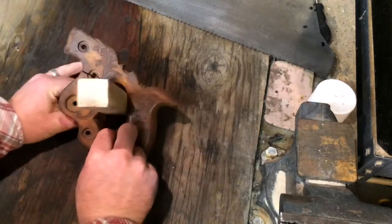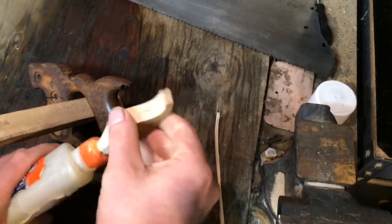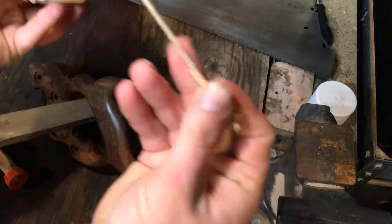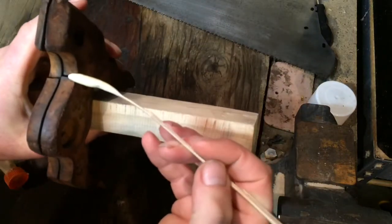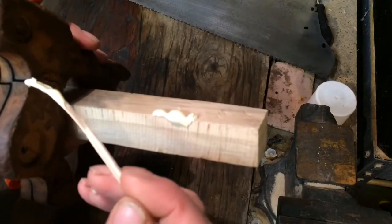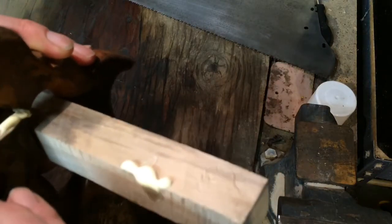I'm gonna stuff some glue in it. What do you think of my glue cap? That's what happens when you break off the end of your glue by biting it. Don't judge me. If you've used wood glue, you know what I'm talking about. See how much I can get in there. Too much of my little stick here. That glue is starting to get a little tacky. Might be about time to replace my bottle of glue.